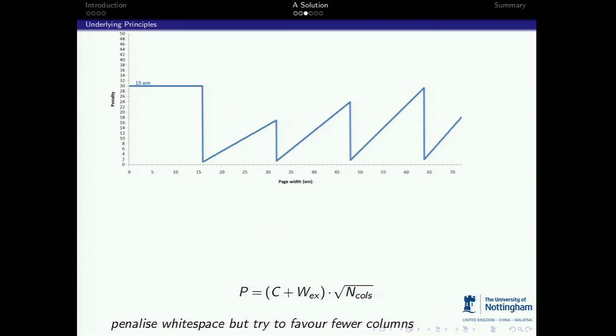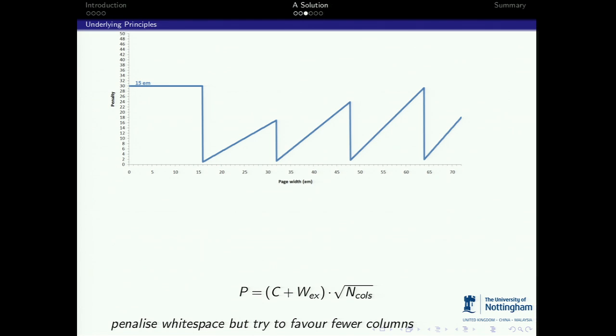Now, we decided that we would like to penalise extra white space on the page, but try to favour fewer columns. So if 5 narrow columns will fit on the page with the same amount of extra white space inserted as 3 wider columns, we'd rather have the 3 wider columns. So our penalty is fairly simple.